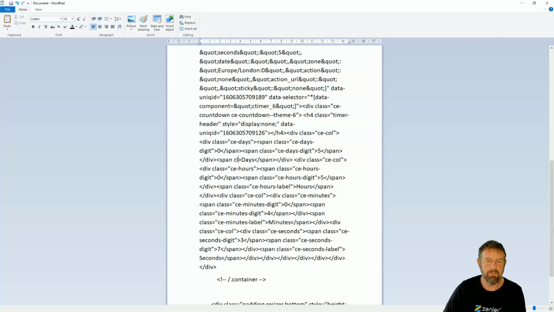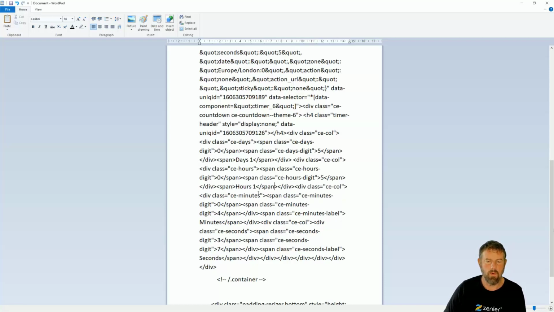Let's go in here, there we go, and now I'm going to call this 1. You can name this whatever you like. This is what it's going to be changed to. Next, I've got to find the hours, so I'm looking for the hour label tag here, and you can see it says hours. I'm going to put 1 there, and I'll delete this out up to the span.